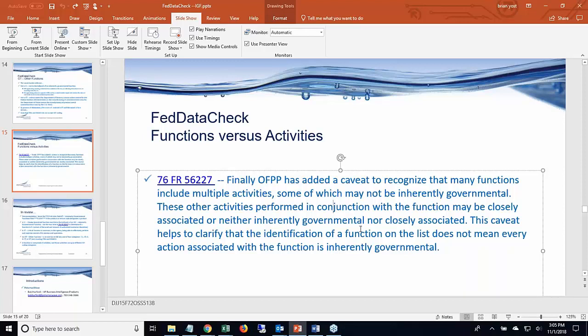These other activities performed in conjunction with the function may be closely associated or neither inherently governmental nor closely associated. So it's just something to take a look at. One or more activities roll up into a function based on this Federal Register terminology.